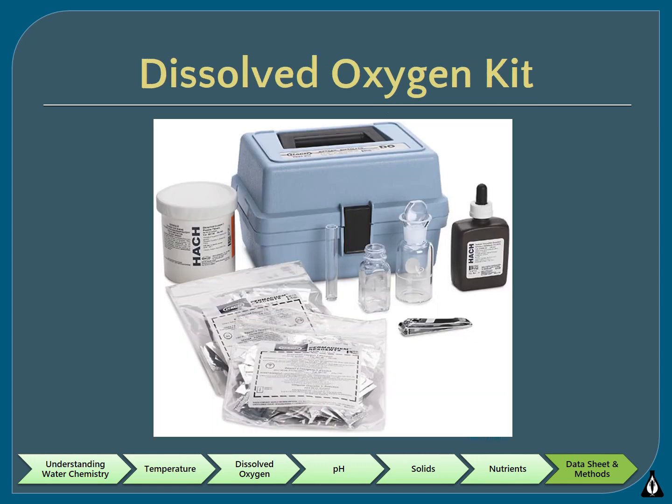This is what our dissolved oxygen kit looks like and all that it comes with. So it's going to come with 3 different reagents here. They're called DO1, DO2, and DO3. And then this is the sample bottle that you collect the stream water with, and you'll add these packets to it and eventually transfer it into the smaller glass bottle using the test tube, and then you'll perform a titration to change the color of the water from a slightly orangish yellow to a clear color.